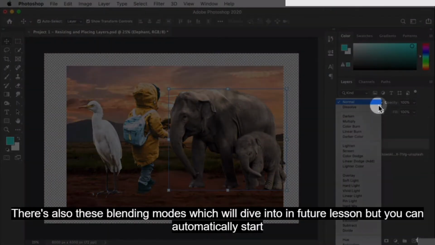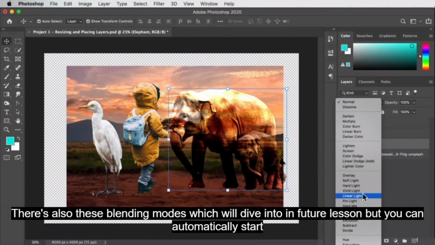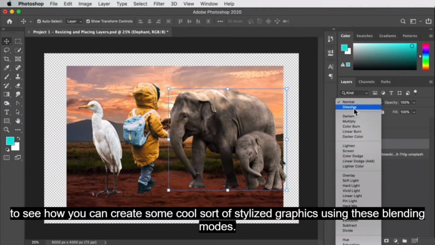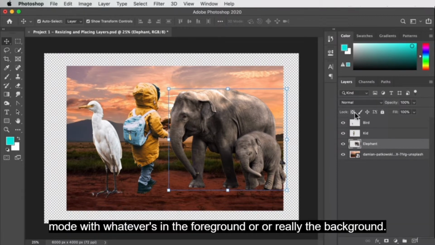There's also these blending modes, which we'll dive into in a future lesson, but you can automatically start to see how you can create some cool sort of stylized graphics using these blending modes. It's basically a way to blend multiple images, or whatever one you're selecting and changing the blending mode with, with whatever's in the foreground or really the background.